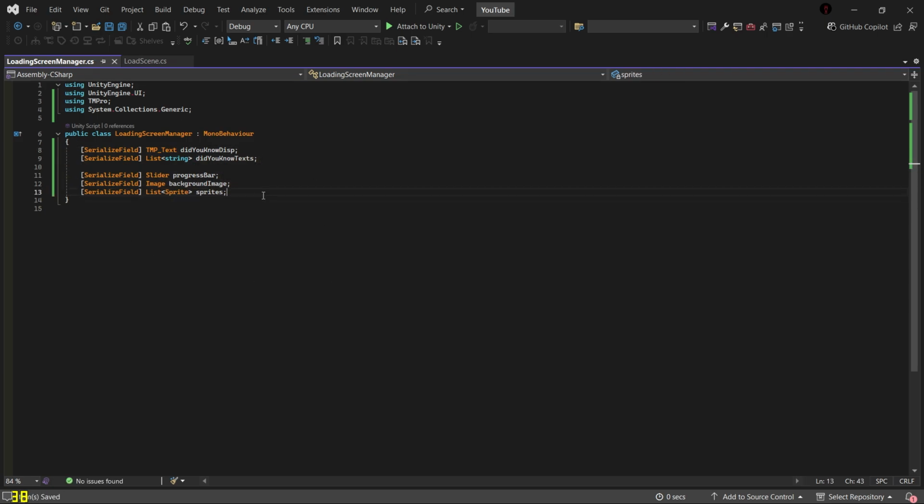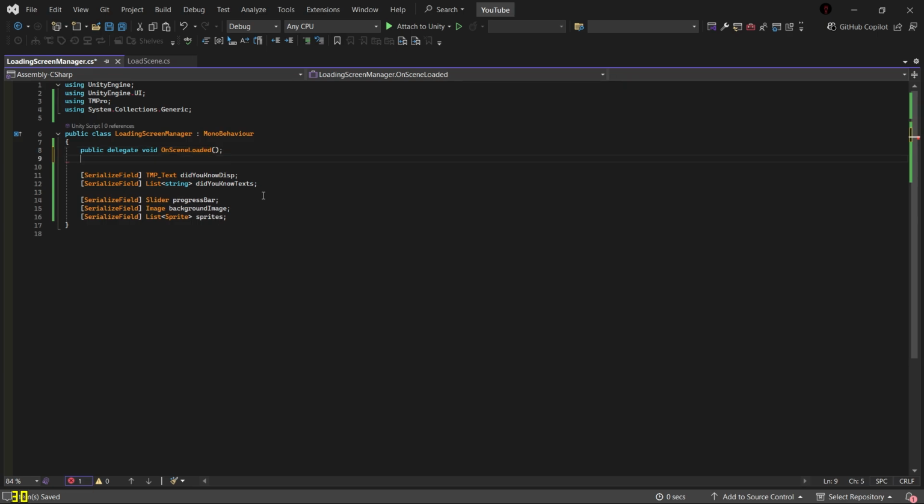And let's also do a public delegate void on scene loaded. Yeah, and then here we do a public static on scene loaded, and I just call it on scene loaded.